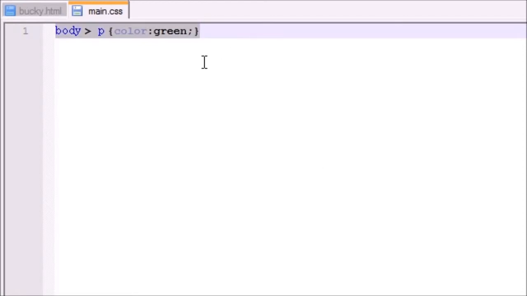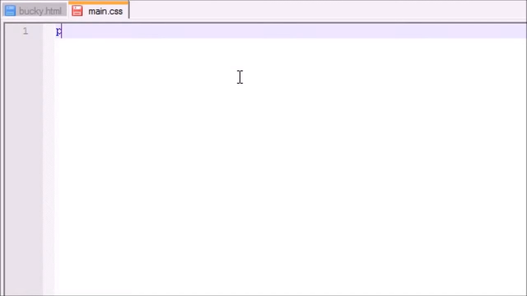So now with that rule taken care of, we can move on to the other rule, which is the plus sign. Now the plus sign is another new selector that we got with CSS3, and it pretty much means affect the second element when it immediately follows the first. So that's kind of weird. And another thing is that they must have the same parent. So what the heck am I talking about?